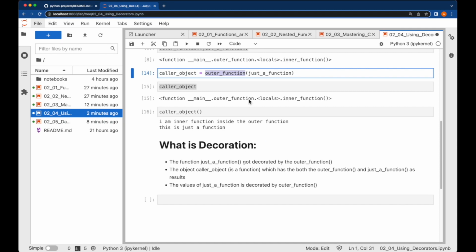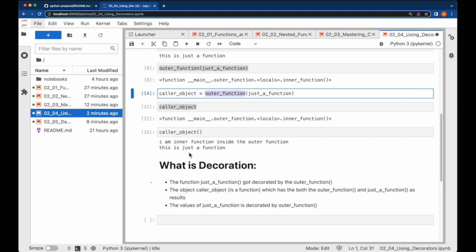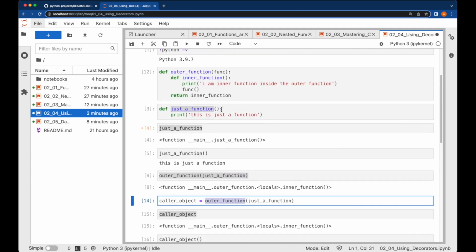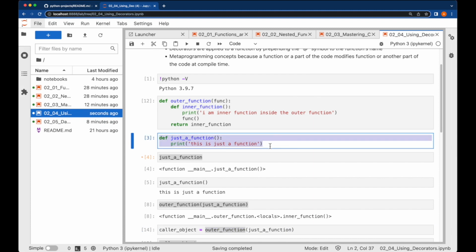So we could say that whatever the value of this function was, it is decorated by the outer function. Hopefully now you get an idea that decoration means we already had this function and wanted to enhance it in some other way. We didn't want to touch this function, and using this outer function we have enhanced its capability, and that is what a decorator does.